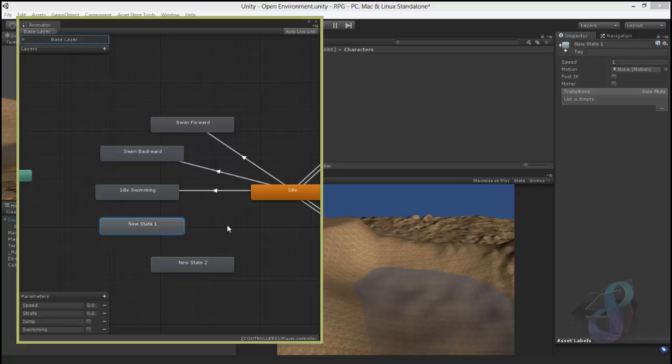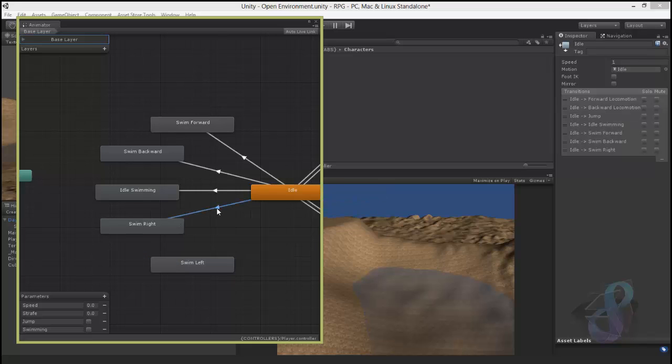This should not be the case anyway. This is swim right. This is swim left. Okay.